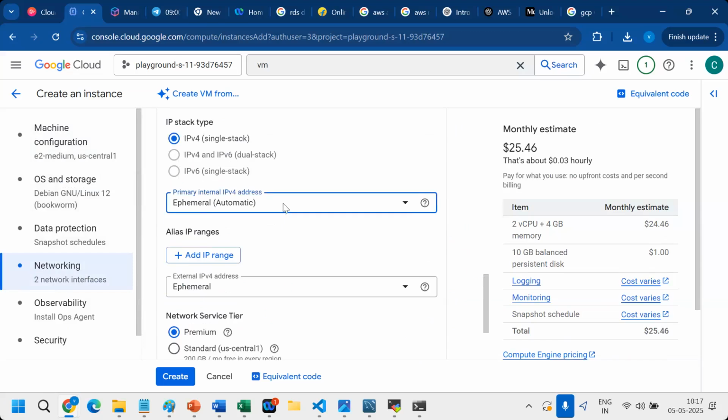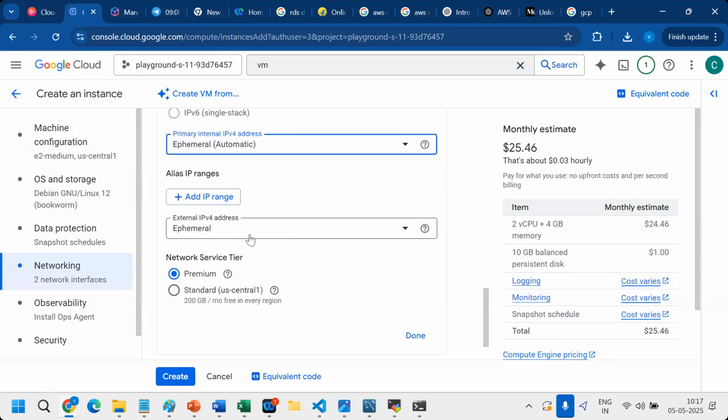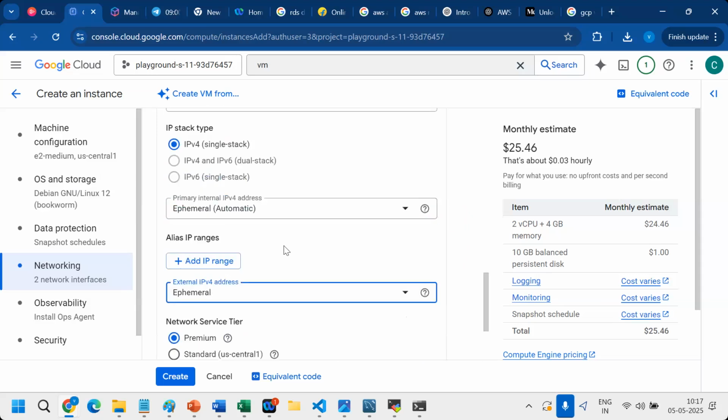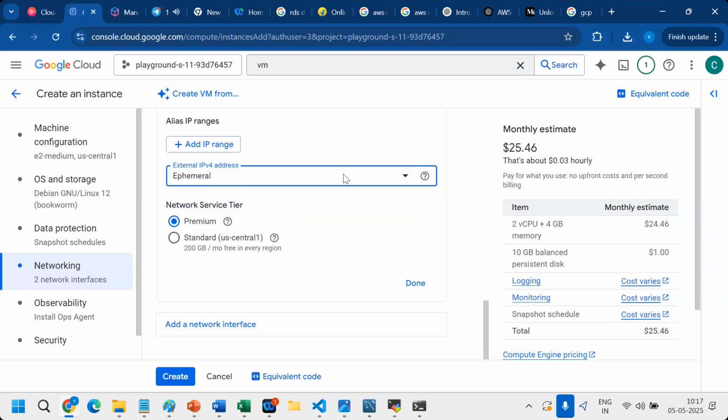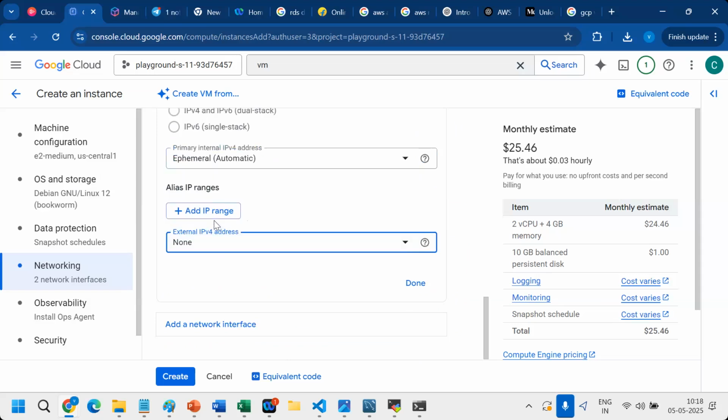Primary internal ephemeral, what does it mean? External IP ephemeral, that means what here? None, what will happen? External IP none means this is which server now?